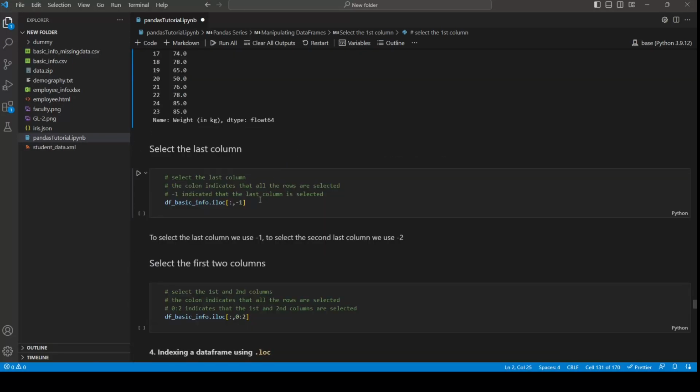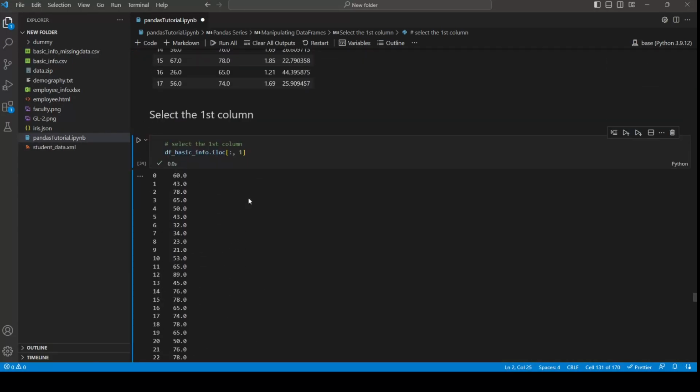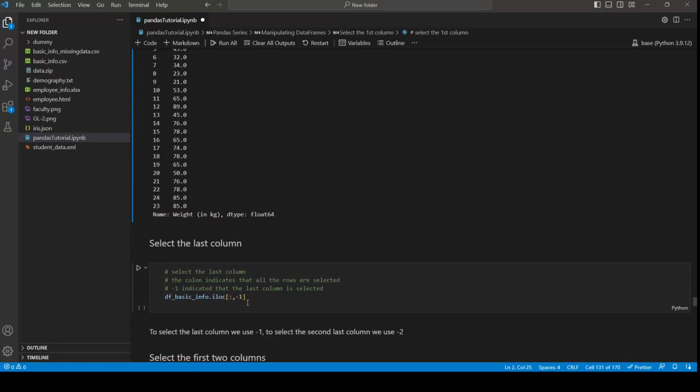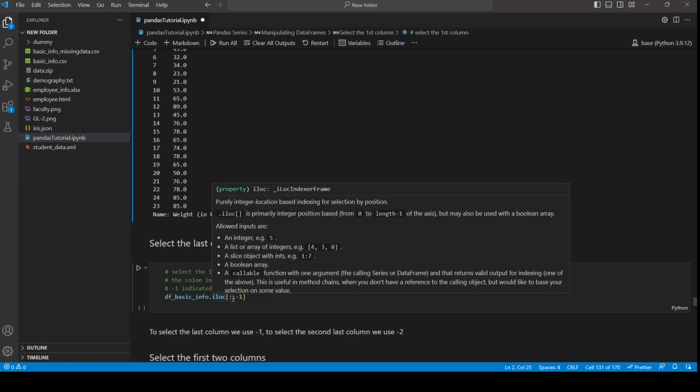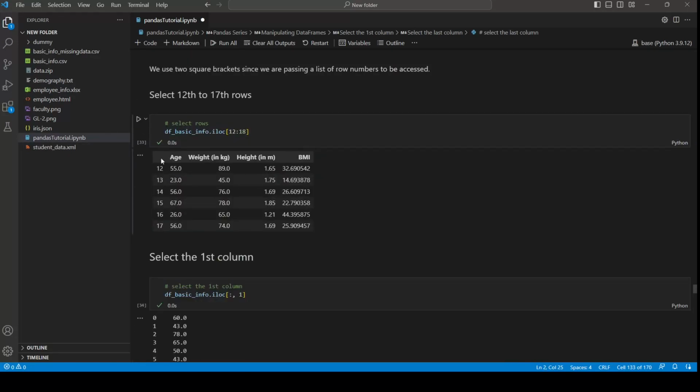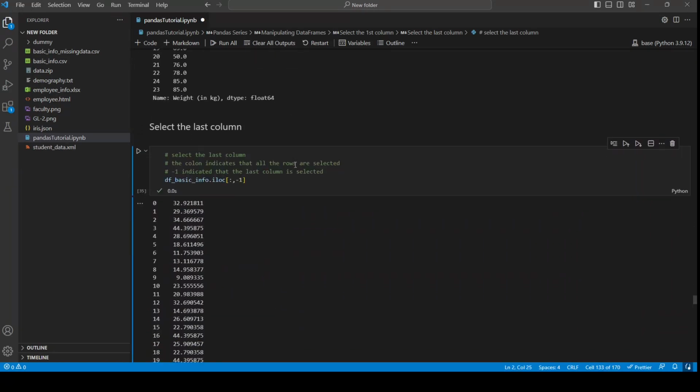Select the last column. This is negative indexing. See, we had a positive index. Now we are going to get the negative because we are coming from the backwards. The same formula, iloc dot, this is too simple. That is from first to the end, then we are going from back. See, we got the BMI because from first it's 0, 1, 2, 3. From backwards it's minus 1, minus 2, minus 3, minus 4. Because we don't have 0 in minus values, we are using minus 1 for indexing backwards. That is the negative indexing.